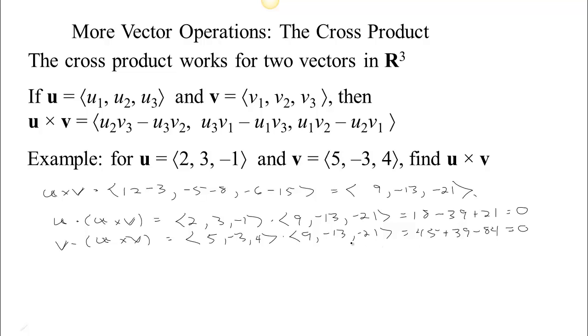So now I feel pretty confident. If I had made a math mistake, then probably one of these dot products wouldn't have turned out to be 0, and I would have known to check my work. So I feel pretty confident that this is the correct answer. Now, I said I would show you a nicer formula or kind of a fast way of computing the cross product or remembering the formula. So let's look at it here.